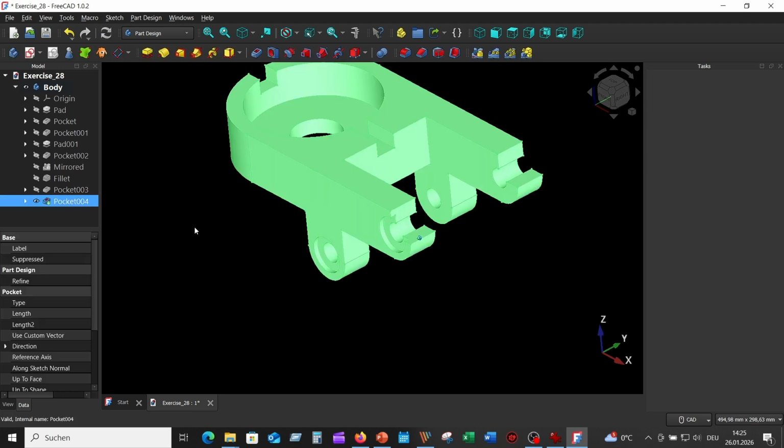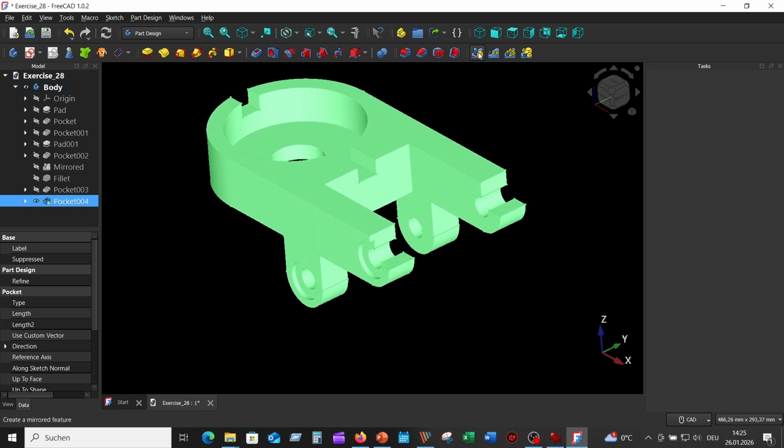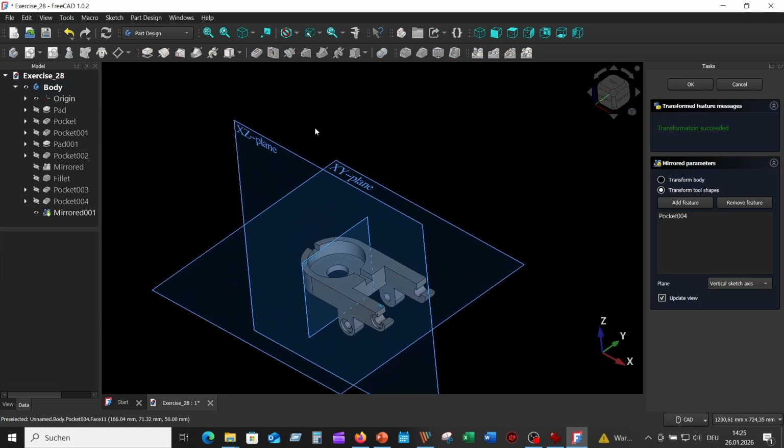Select the pocket and activate the mirror tool. Select the mirror plane.